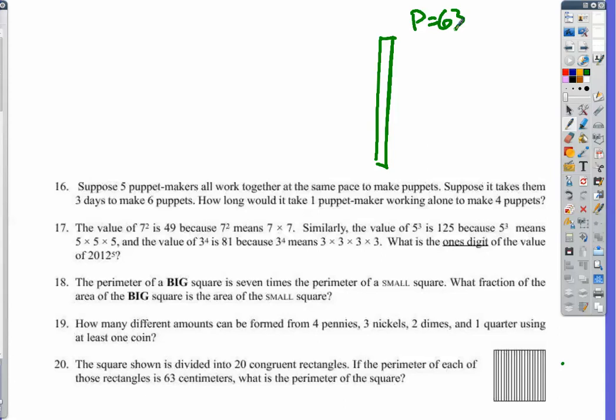Now, here's the thing. I'm going to make some equations here, and equations have variables, and variables are quantities that can go up or down, because I don't know what they are yet. The first one: let's call this side A, and let's call this side B. I know that 20 side B's, or 20 times B, is equal to 1A. So I know that up front.